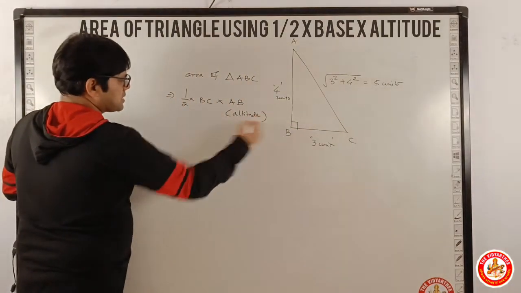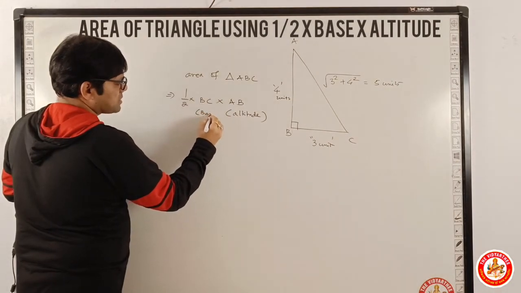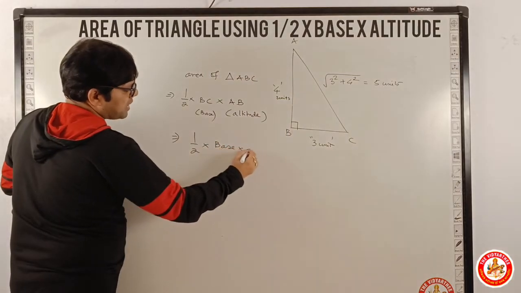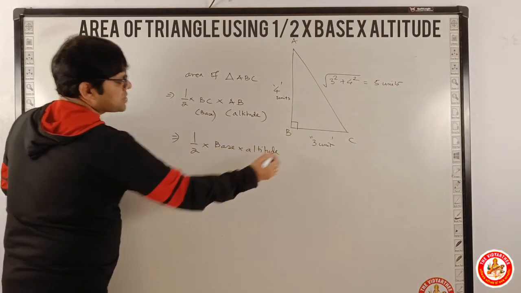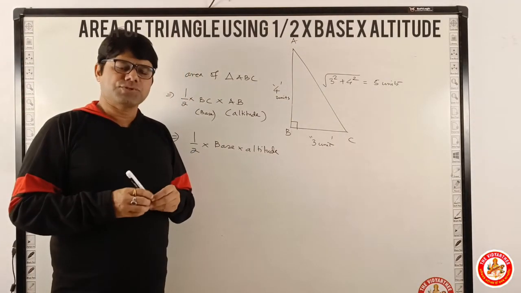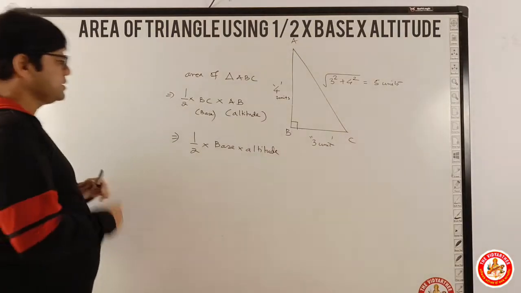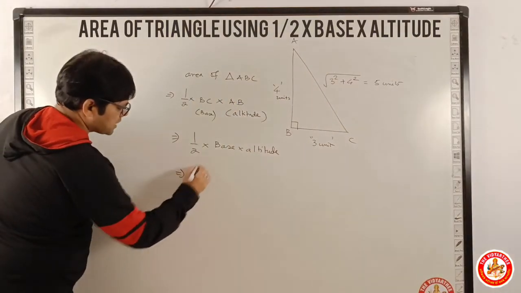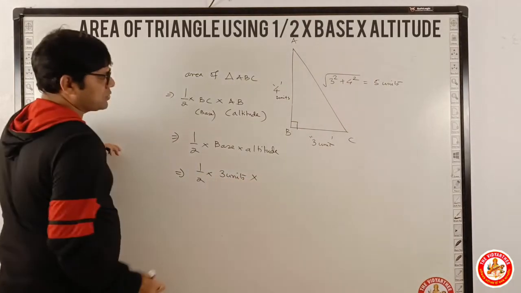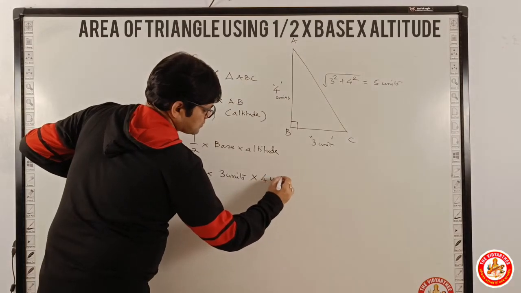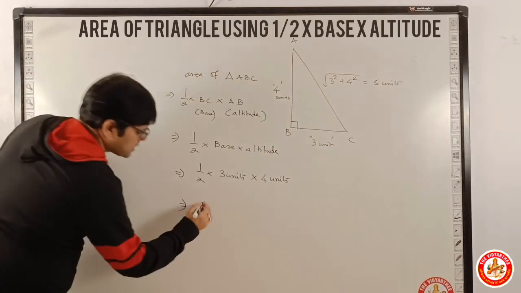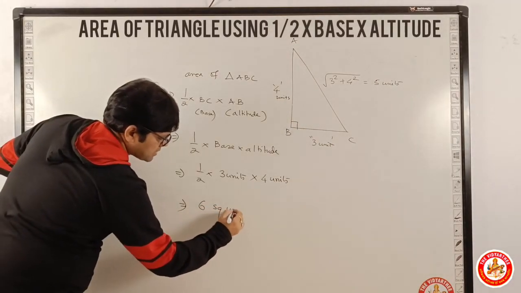Fine. So what is base? Base is BC. So this is your base. So you have a formula which is called half into base into altitude. This is the most conventional formula which we have been using in schools and institutions. So this is half into base into height. So here in this case we have half into base measures 3 units and the altitude measures 4 units. Now, what is the answer? 3 4s are 12 divided by 2 is 6 units, 6 square units.